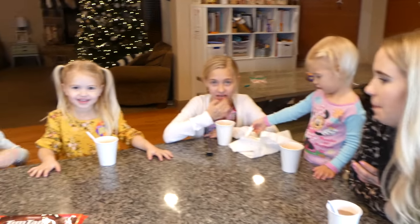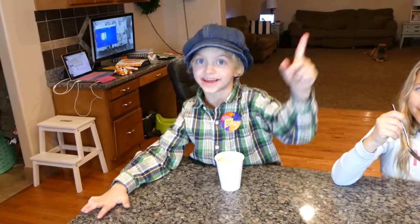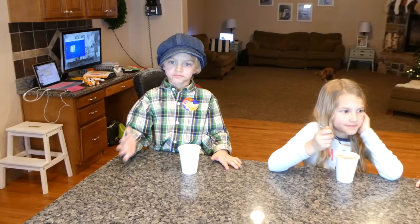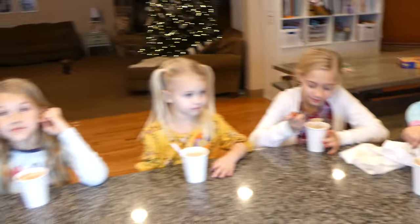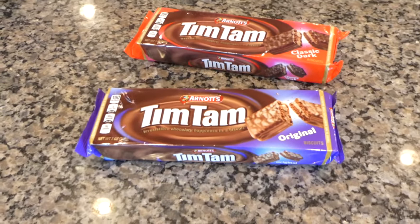Some of the kids were having lasting effects from some nasty beans. He's like eating mint. They can't get the flavor out of their mouth. So we thought one thing that would surely do the trick is hot chocolate. Now, one of our favorite types of hot chocolate is Abuelita. Super good. It's not too sweet, and it's perfect for a little bit of cinnamon. It's perfect for Tim Tam Slams.